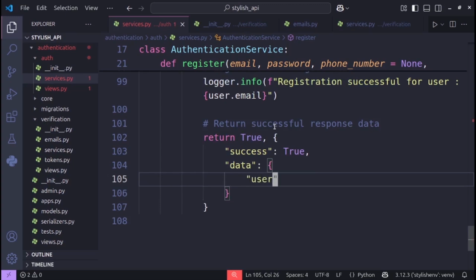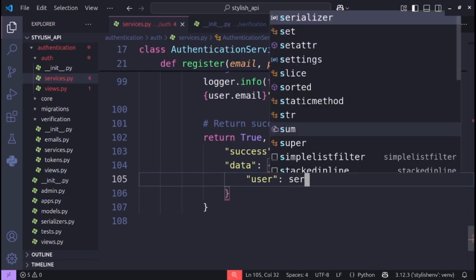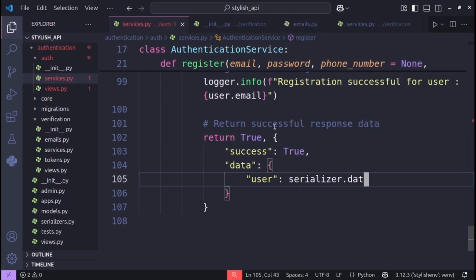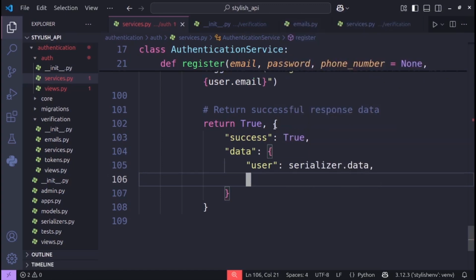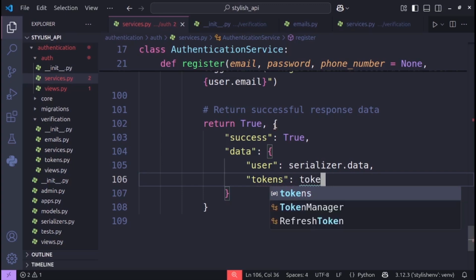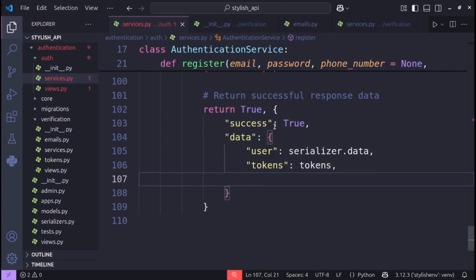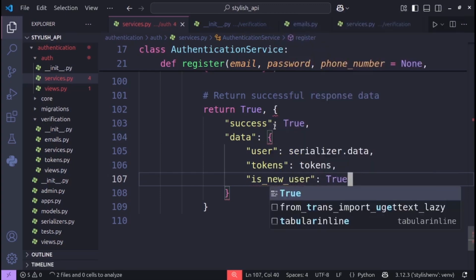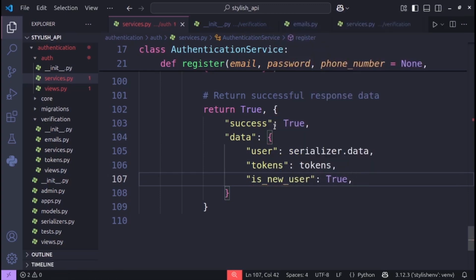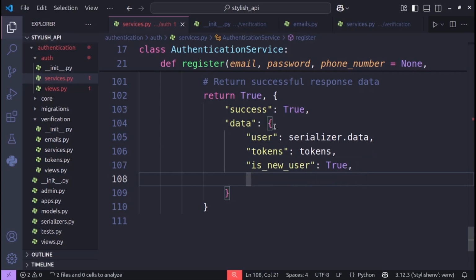So user serializer.data, this one will give the data, then we're gonna give tokens. This is what the user is going to receive. So tokens, then is new user, yes, so true. Then we're gonna give if they are verified or not.